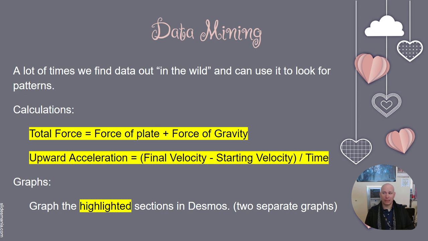minus the starting velocity, which is just 0. End your parentheses, hit the slash, which represents the divided by, and then click on the time, which is 0.23 for that first line. Make sure that you're clicking on those cells and not typing in the numbers. That way, if the number in the cell changes, the code automatically updates. Hit enter, and you should get your value for that first one.